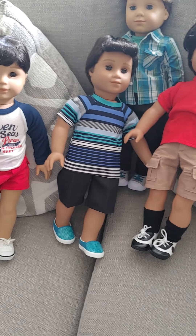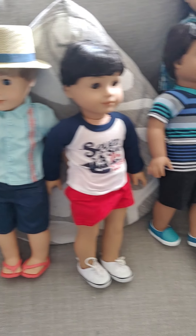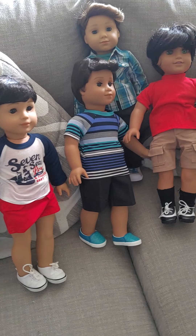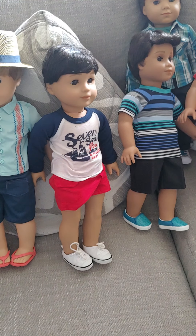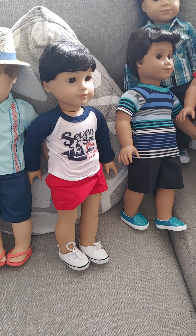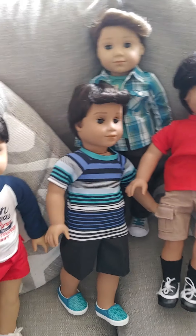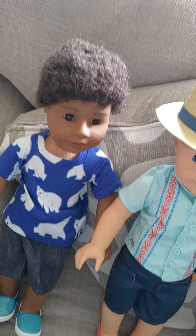So I have one more than you would have if you'd just collected all the American Girl boy dolls, because I have a custom one, but these are all my boys. Very cool. And Kip is actually Courtney's friend — the Asian one in the pirate outfit, that's Courtney's friend. Super cute. Now I'm going to go over their numbers, just so you guys know when you're ordering.